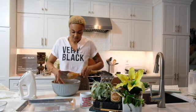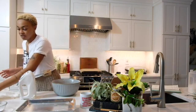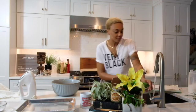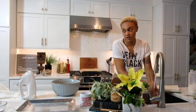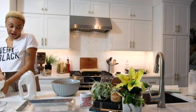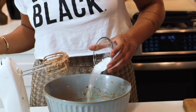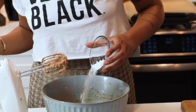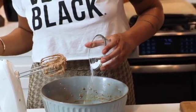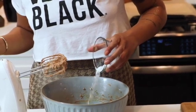Okay. So once you get the eggs and the butter and the sugar all combined, then I like to add the salt and the baking powder or baking soda, whatever leaveners I'm using. Go ahead and add the salt and the baking powder for this specific recipe. And then I'll add the all-purpose flour.